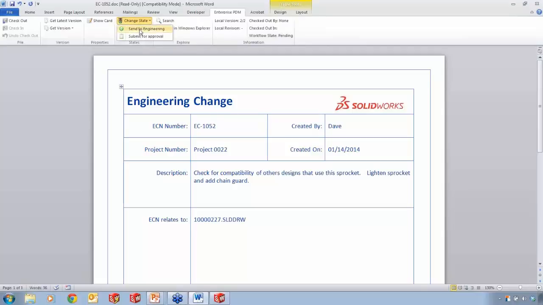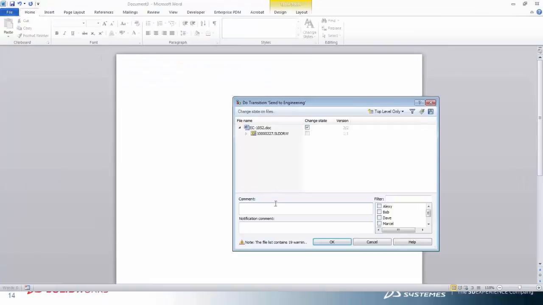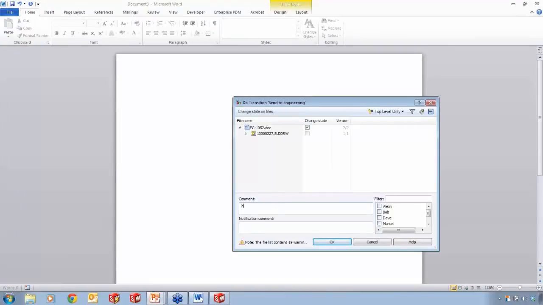So I'm going to make use of the workflows in Enterprise PDM to send an email notification and to change the rights of the document. Maybe my engineers can't even see this right now. So I'm going to submit it off to engineering. Please perform work. And I'm going to notify user Mike, and there he is.